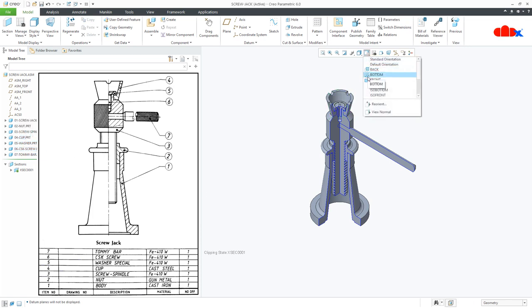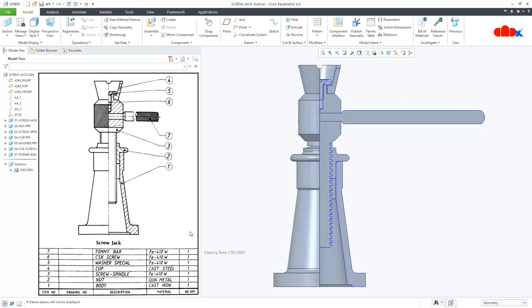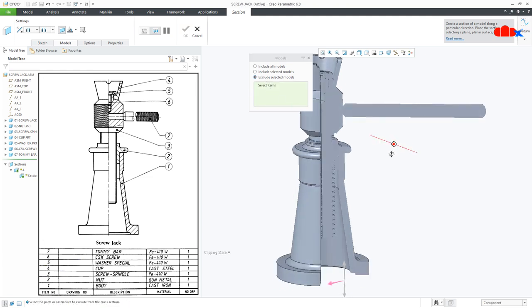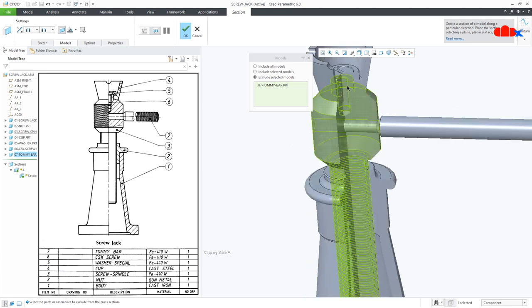Now if you go to front view, your view is matching with this drawing. Now just need to update the section view. So edit the section view. First I'll change the name to section A, and then go to models, go to the third option and select this handle along with this CSK screw and say OK.